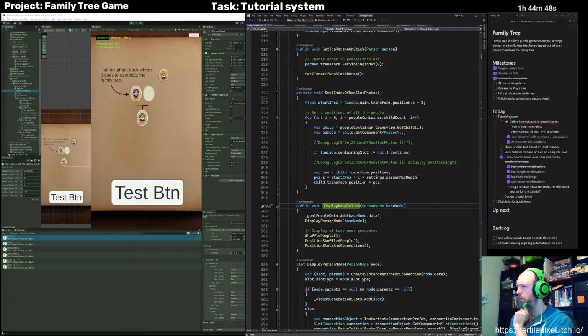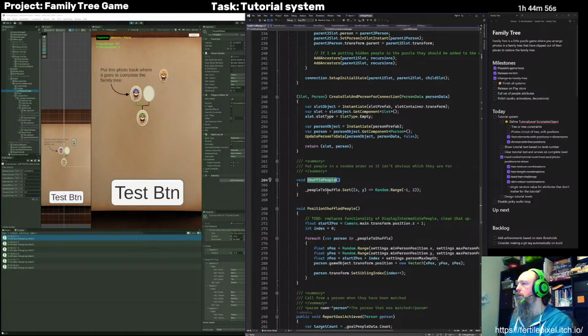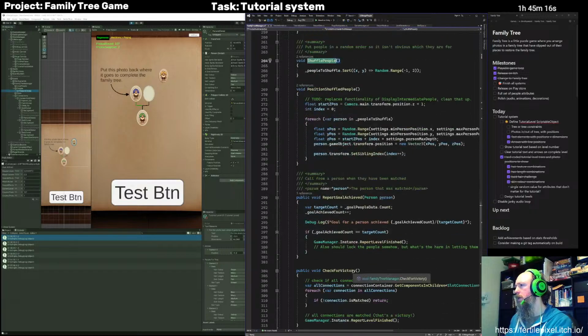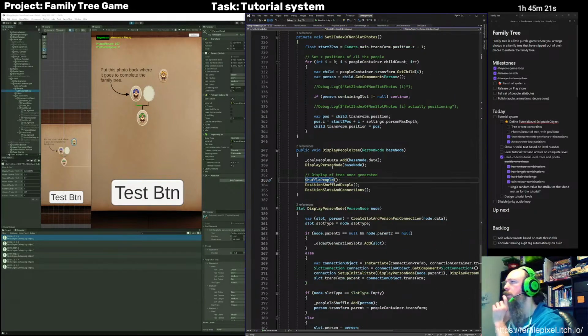All right, so what's happening here? We're shuffling the people. So I think that's actually shuffling them. People to shuffle, so that is a list representing all the people, as photos. So then we shuffle, we position them.